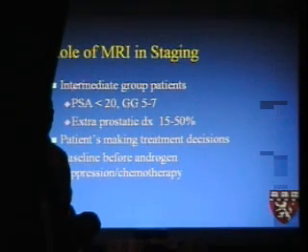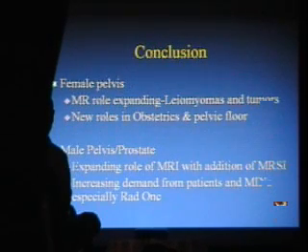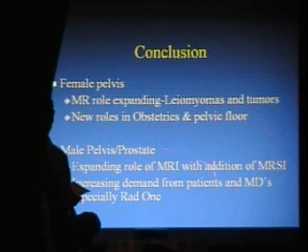So really, to summarize, in prostate, I think the role is in this intermediate group. We pretty commonly see extracapsular disease. It helps patients themselves. Patients are very savvy. They're out there looking for as much help as possible in making this treatment decision, and it's obviously very helpful before and after chemotherapy. And in conclusion to everything, I hope you appreciate that in female pelvis, the MRI role is expanding. We have some new places where we're using it, and certainly spectroscopy is helping us in MR of the prostate to make more and more clinical decisions.